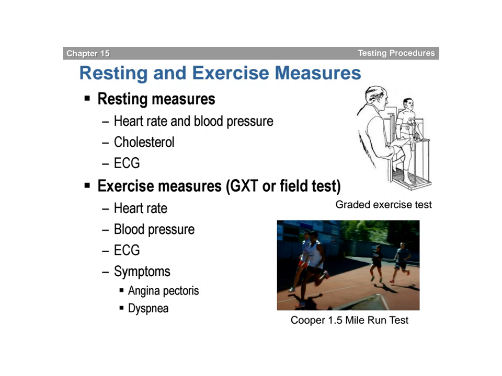And graded tests can be done many ways. You could do them on a treadmill, as shown here in this picture. You could use a cycle ergometer. You could use a step bench to do aerobic exercise. And they're all different ways to vary the work rate for all three of these different methods.